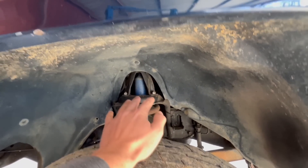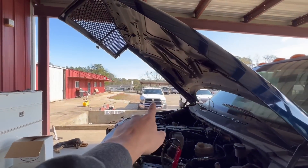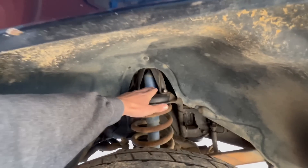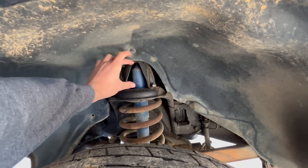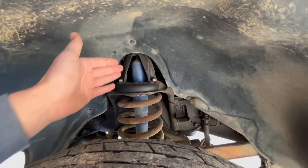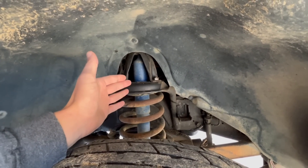The twins bought a shock tower delete for the 5500, but they ended up buying the wrong size shocks and haven't used it. So instead of using theirs, I'm going to draw a template on that quarter-inch plate steel that I have, cut it out, clean it up, punch some holes in it, and then powder coat it. Then we will be able to do a shock tower delete for this truck — the plate will sit right here and take up 4 inches worth of play out of the shock, so we can run a leveling kit without buying new shocks.